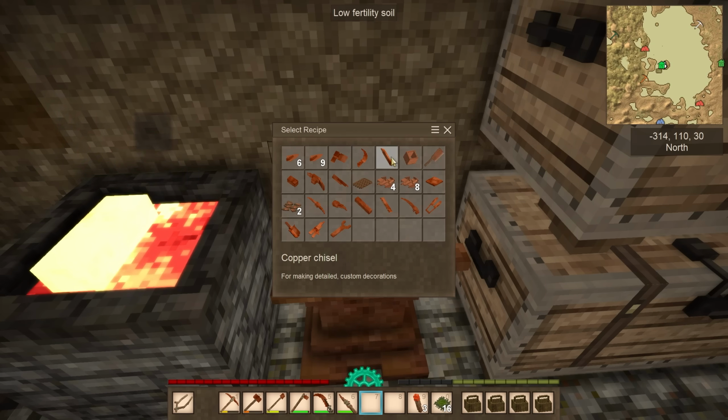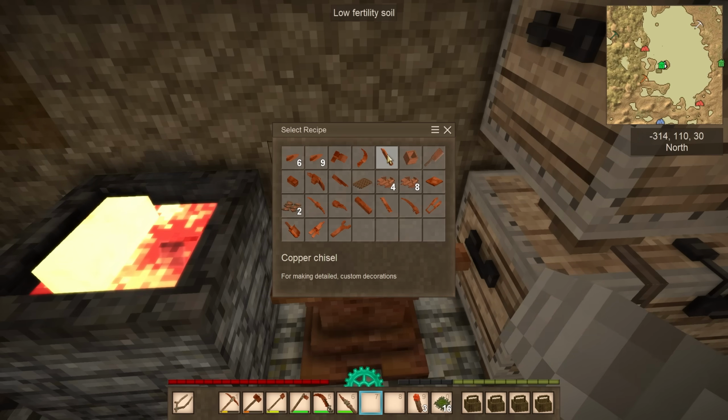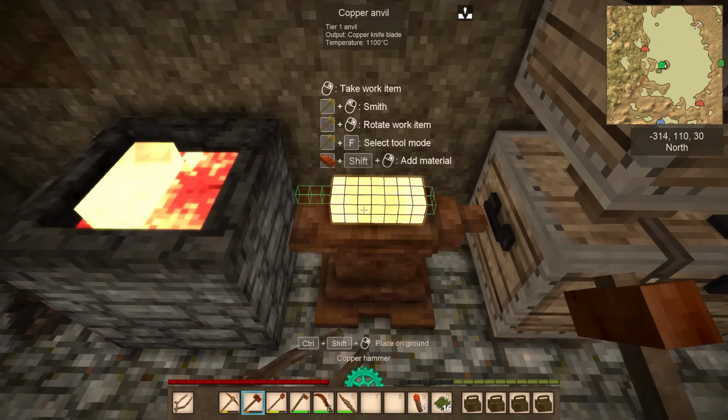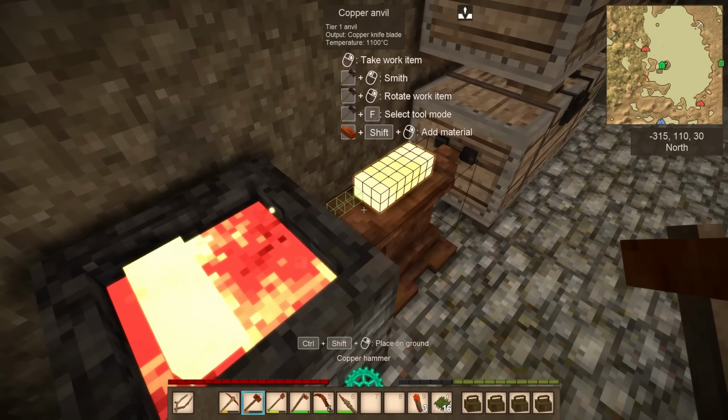I've been watching a lot of Dallas Med 65's Let's Play lately, and he goes nuts with the chiseling on his builds. Like, he is seriously a chisel master. And I am just so excited to give that side of things a go myself. We've also got copper plates, copper scales. There's just so much choice here, isn't there? It is ridiculous. All right, let's go for a knife blade. And then I'm thinking a chisel as well.